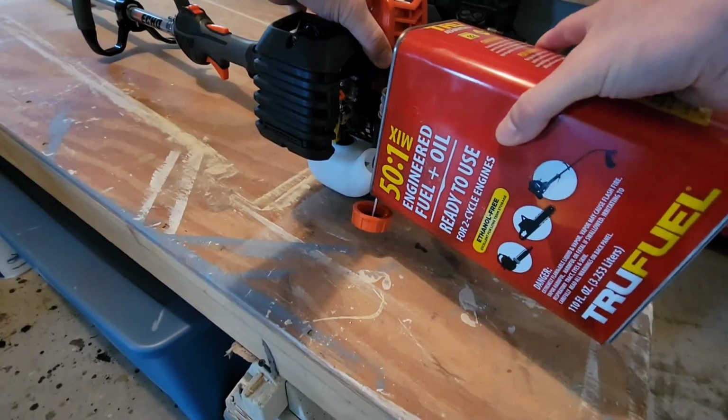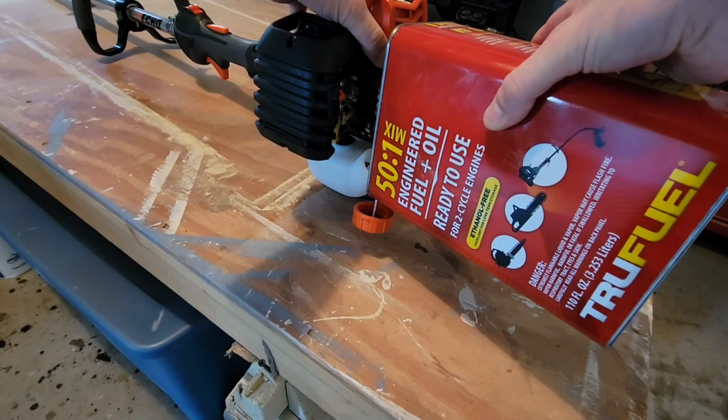Now, the last thing on my list is to fill this gas tank with a 50:1 two-cycle blend from TruFuel.